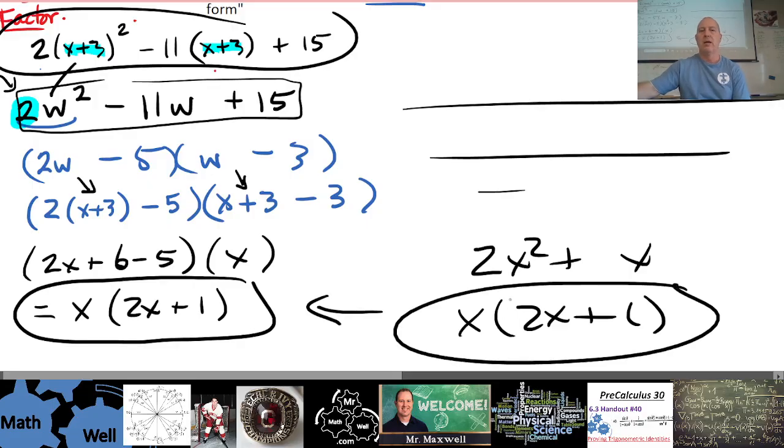But that's not always going to be reasonable, because this x plus 3 could be x cubed plus 3x minus 2 plus 1, or something really long, and you'd think, do I really want to go through that? No, you don't. So this is a good process to learn. But yes, good question. Okay, anybody else have a question on that one? Awesome. Okay.